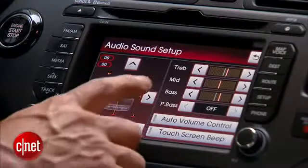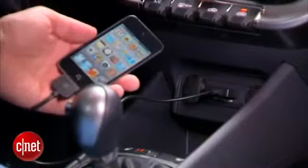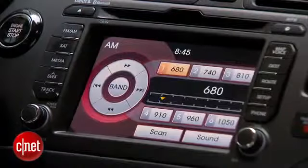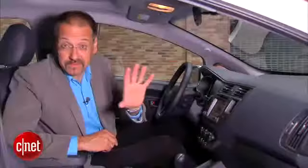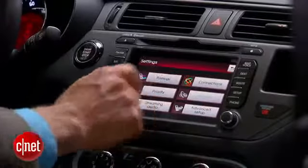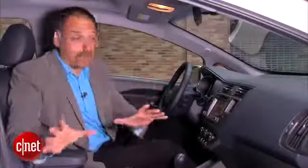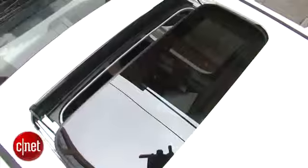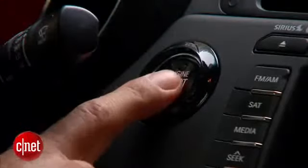For audio sources, being a Kia or Hyundai, you've got an aux and USB right next to each other that use a special cable that can go into your iOS device, or you can go one or the other — thumb drive or aux cable. AM and FM radio, but no HD radio. Satellite radio is also here, and that also powers the live traffic to the nav system — three months complimentary when you buy a new one. Optical disc is up here for CDs only. You've got Bluetooth hands-free, but there is no Bluetooth streaming. Four speakers are standard in a Rio, and then you get two tweeters in the pillar for a total of six. Those tweeters are SX only. The premium package, which is where you get the navigation system, also brings you a power glass roof, push-button start, a leave-it-in-your-pocket wireless key, and heated leather seats.